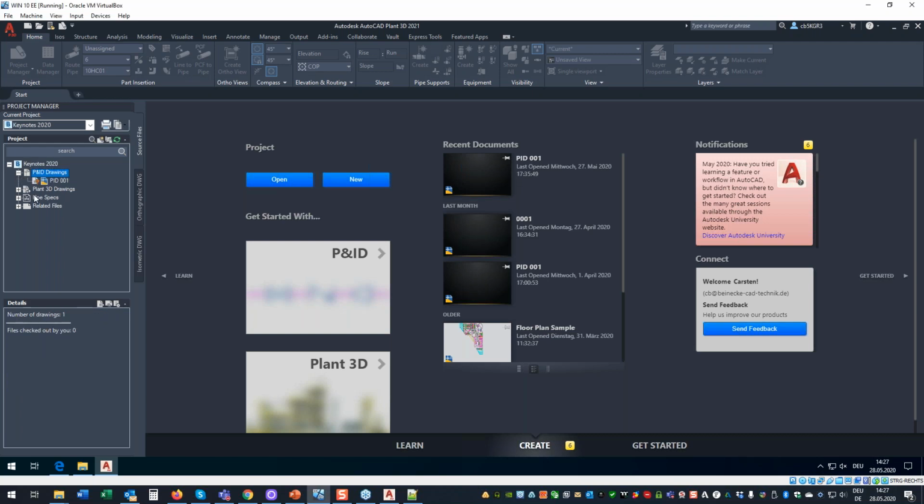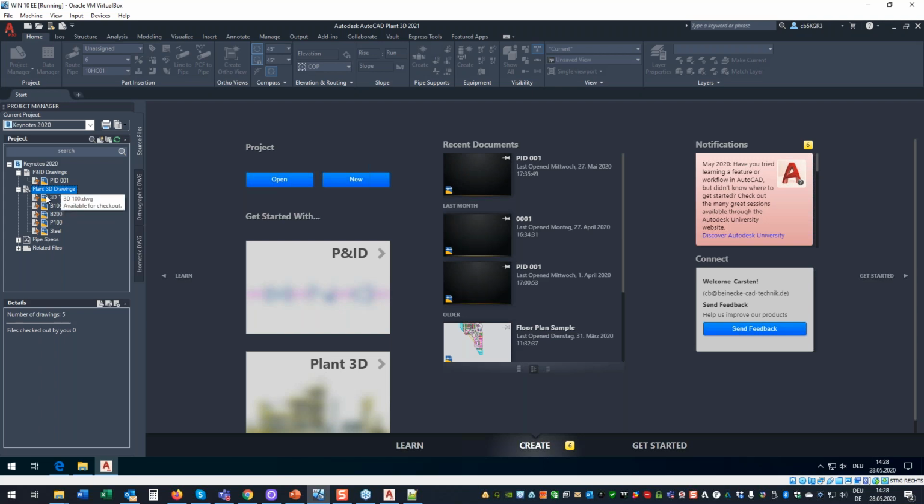So now I have the project here, and we have different symbols now. First of all, the B shows that's a collaboration project, and then you see the symbol with a question mark. That means the drawing is available for you, but it's not on your machine yet.